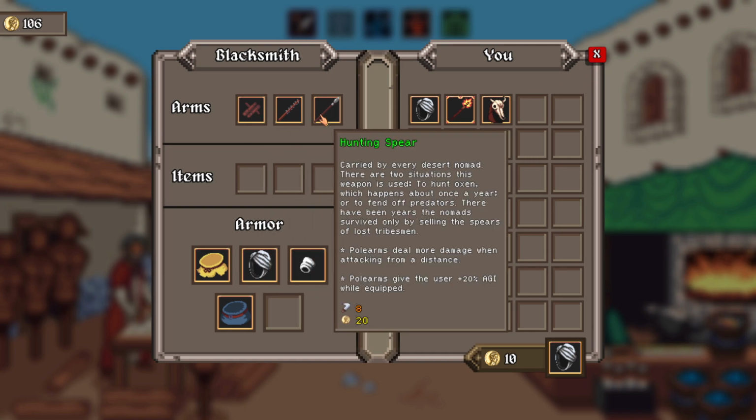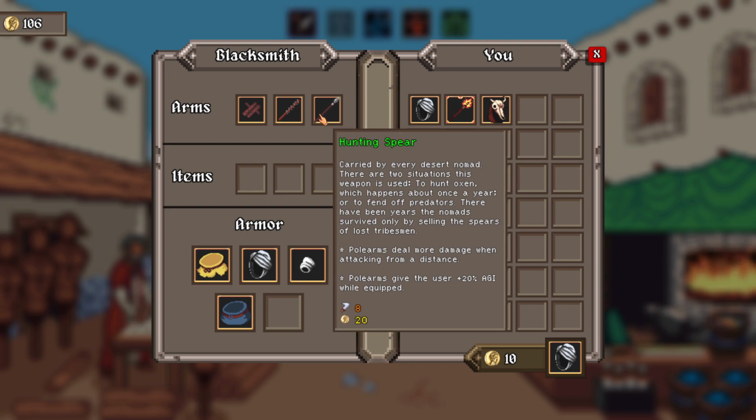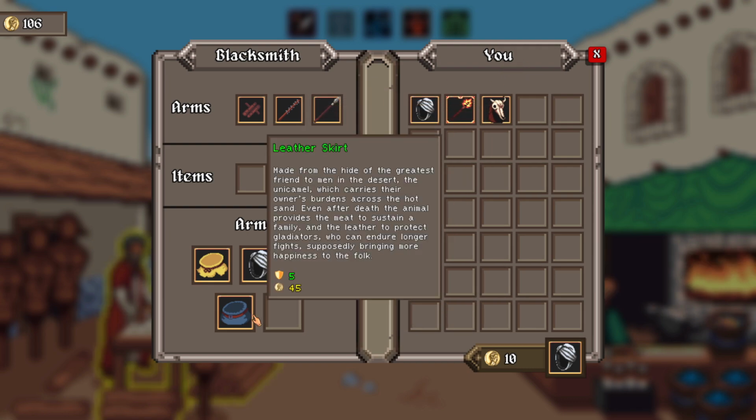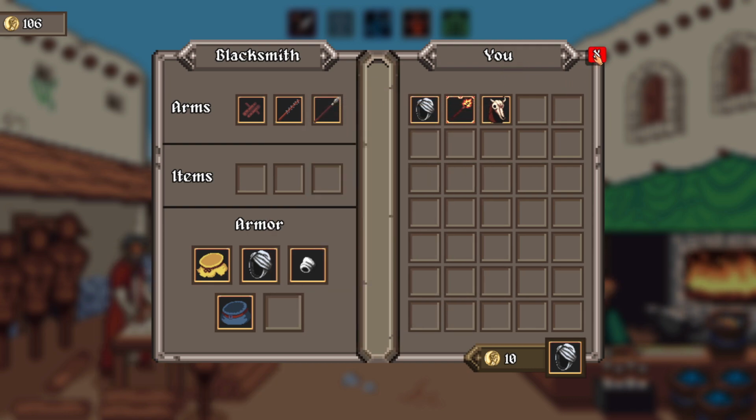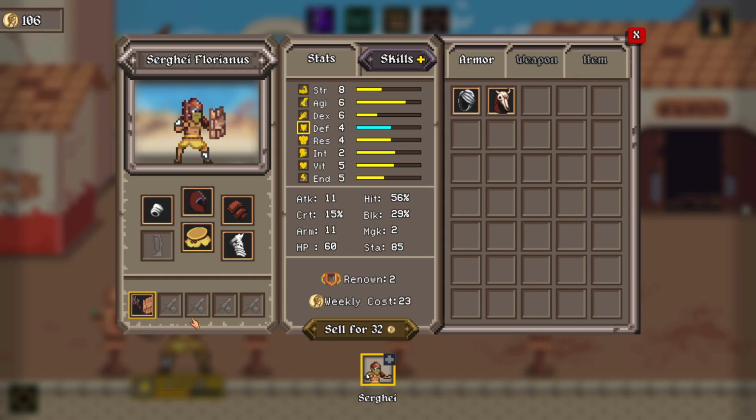Oh, there's tonfas too. Ooh, a spear. I like spears a lot. Spears are really good. Spears are one of my favorite weapons. It's also a leather skirt, but let's not go too crazy purchasing items right now.